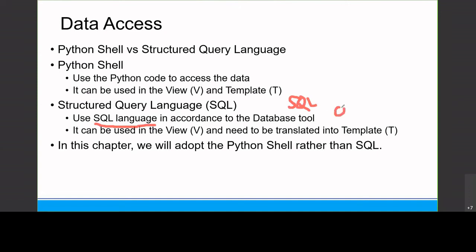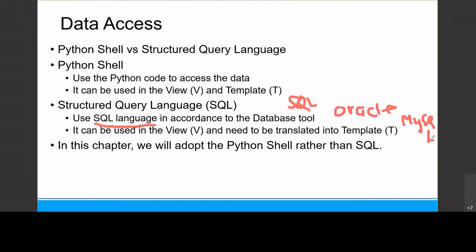If you use the Oracle, then the query will be different. If you use MySQL, the query will be different. Okay? So the basic idea is still the same, but the language is a little bit different.